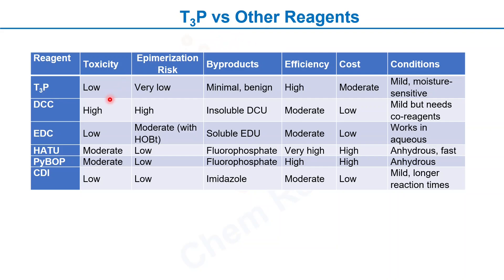Comparing T3P with other well-known coupling reagents, my first choice is T3P and the second is HATU. T3P has low toxicity and low epimerization risk compared to other reagents, and it produces minimal, benign byproducts that can easily be washed out in a water workup, with really good efficiency. By comparison, the phosphate salts formed with HATU can sometimes create purification issues. Cost-wise, T3P is moderate compared to other coupling reagents. T3P also requires milder reaction conditions, though it is moisture-sensitive.